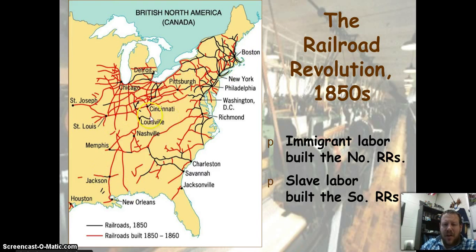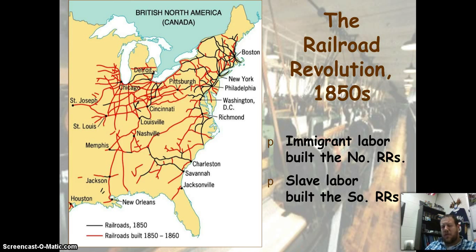In the South down here, there's very little railroad. You have one or two lines running out of New Orleans, one or two lines running to Savannah and Charleston, and maybe to D.C. and Richmond, but that's about it. Notice how this area here lacks that area of railroads. That is definitely more of a sectionalist idea of what kind of transportation is needed. And a lot of times the government just gave land away for railroads to make sure it happened.